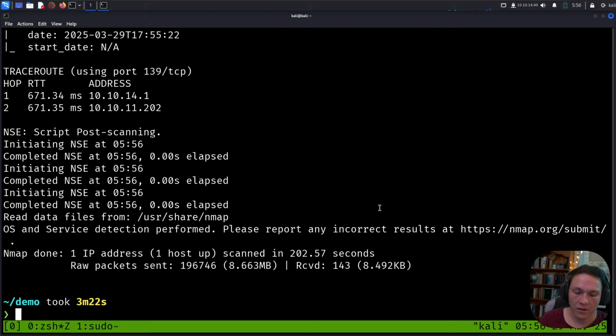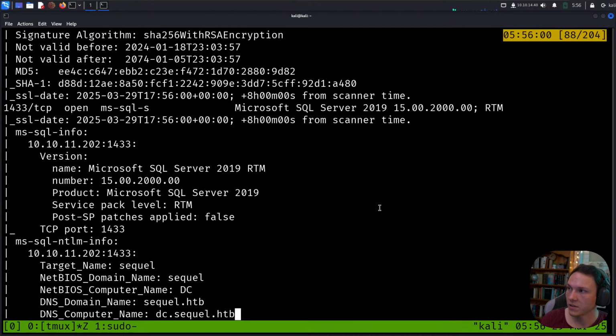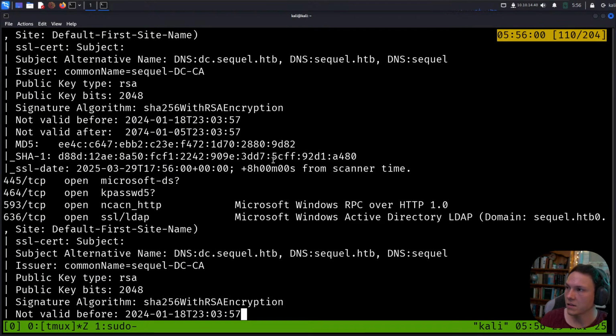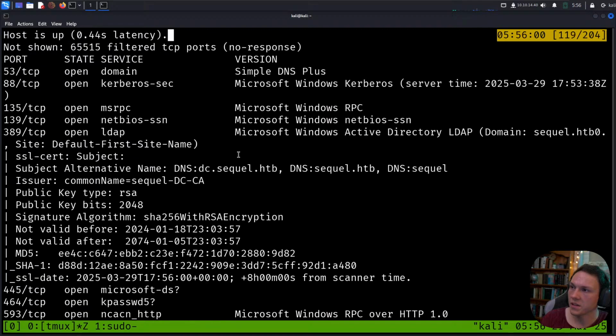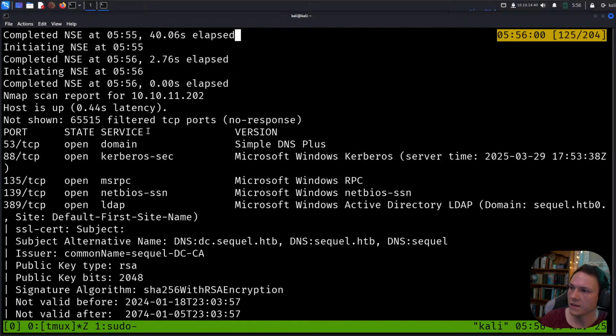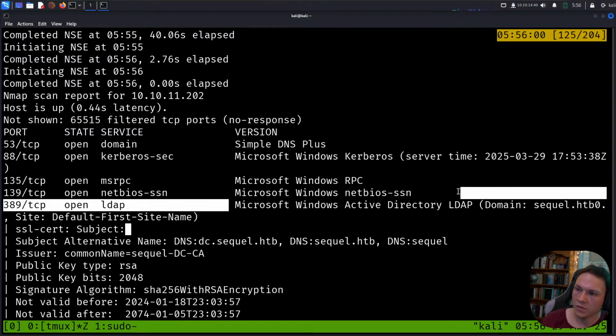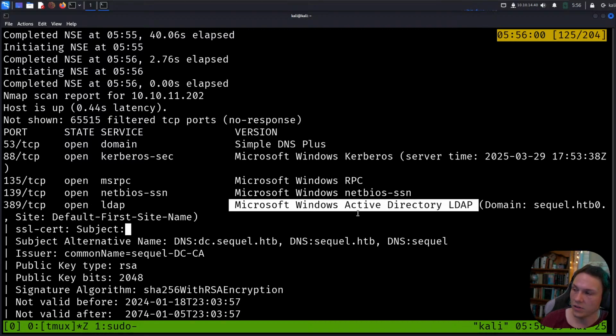So now that our Nmap scan is done, we can start looking through our results. First of all, we will see a couple of things. We have a DNS server, we have Kerberos running, so we know that this is some sort of server within an Active Directory environment. We also have Microsoft Windows Active Directory LDAP.